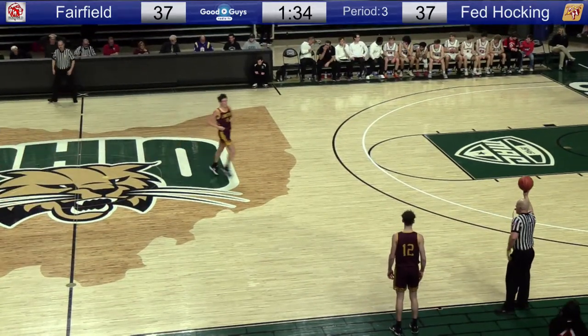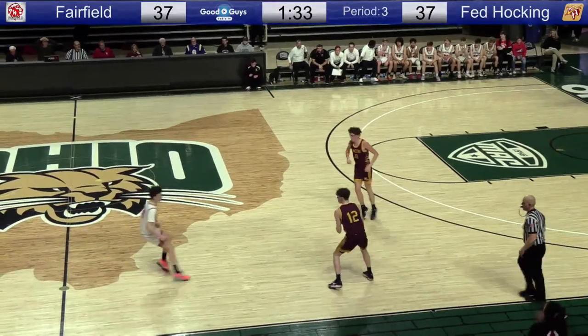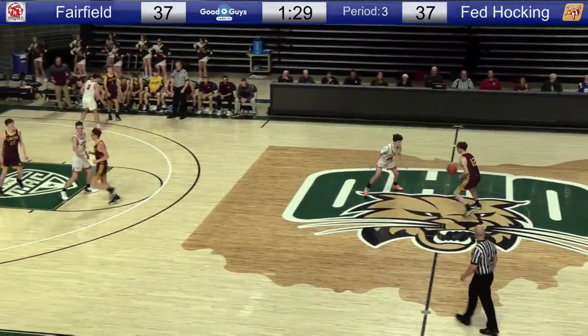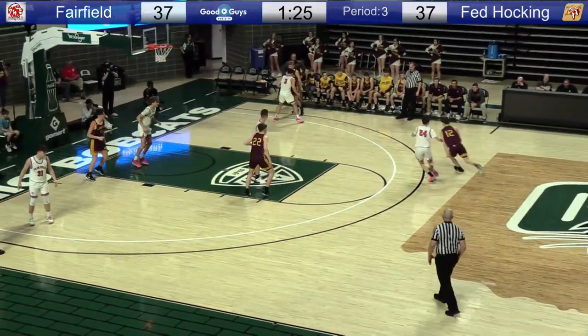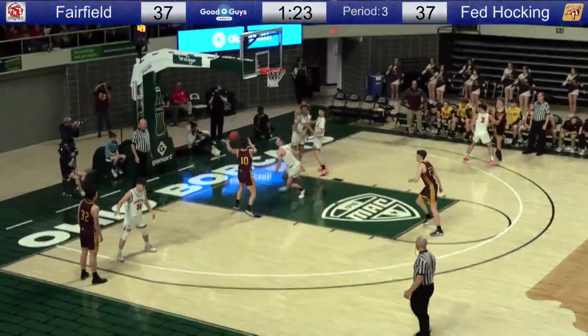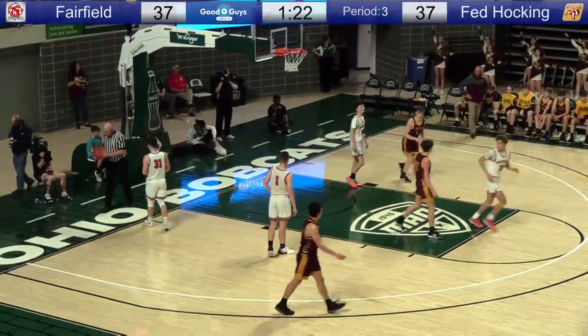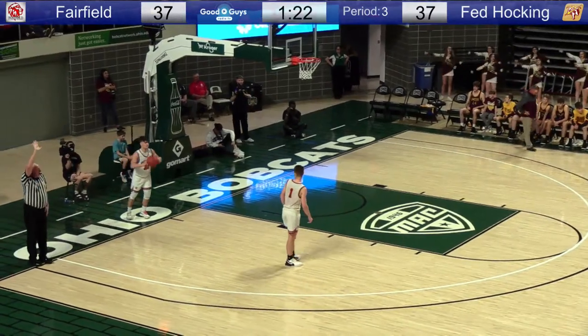1 minute and 34 seconds to go in the third quarter. We're tied at 37-all. In the game, it's going to be Griffin Friend for Fairfield out of that timeout break. Joy, a couple crossover dribbles working against Griffin Friend. Friend dribbles right side. Drives in, a little bounce pass off the left side, out of bounds it goes. McPherson could not track it down. That's a stop, and Fairfield an opportunity to take the lead here.